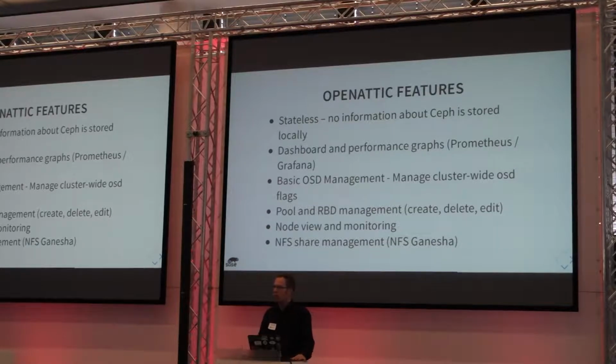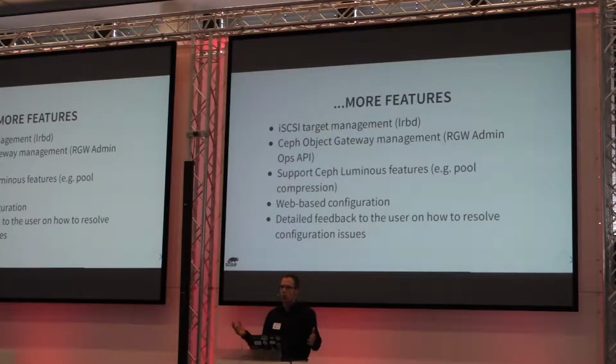We can create NFS shares based on NFS Ganesha. We can also create iSCSI shares within the UI that specify the authentication, for example. We're able to manage the object gateway, and we are fully compatible with Ceph Luminous. So the newest release is already supported, and we started to add some features that were shipped with Luminous. For example, the pool compression is already part of and included in the UI. During the refactoring, we also tried to add a few more things in the UI for the end user. So, for example, if there is something misconfigured, we try to make it easier and give the end user a hint what is wrong. I will show you this later in the live demo.